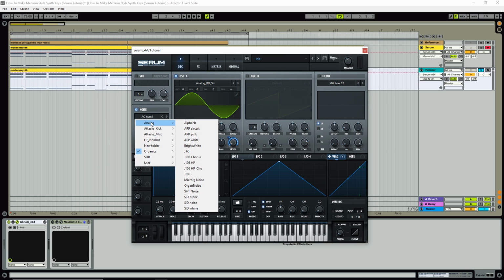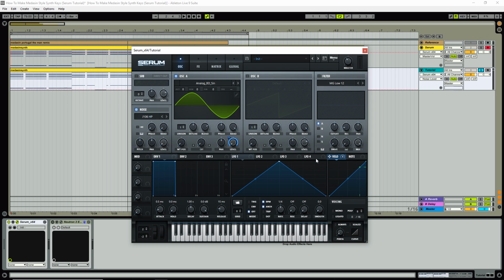Something that also helps with this is if you add a little bit of noise and use the same velocity to modulate that. And you can dial the amount of noise to your own personal taste, really. Let's also just set up the amplitude envelope here. I think I had it set to around 50, and then brought the sustain down, sharpened up the envelope just a little bit. And this gives us the nice amplitude characteristic of a typical key sound, but without the sustain.